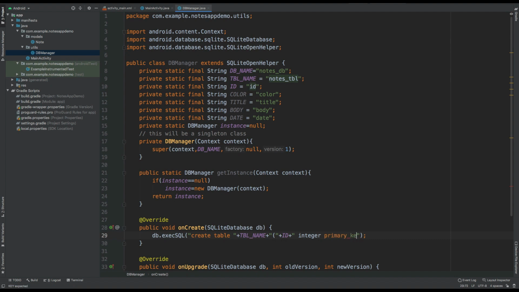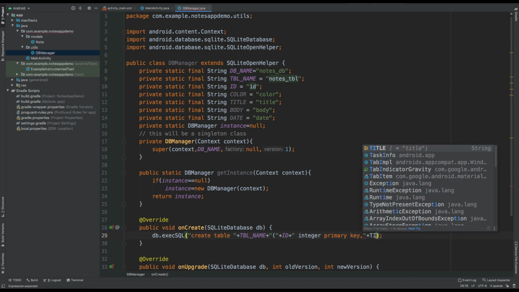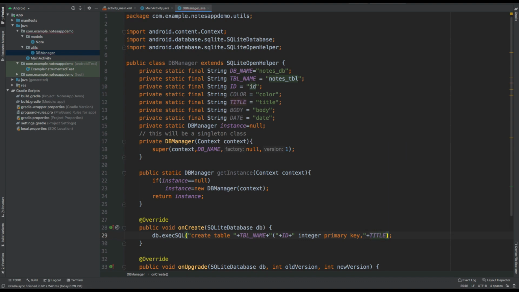I'll set the ID as primary key. Title will be text. Similarly, body will be text.